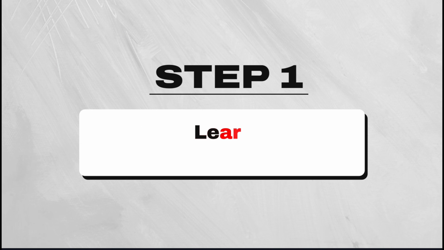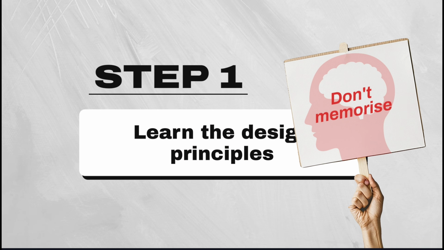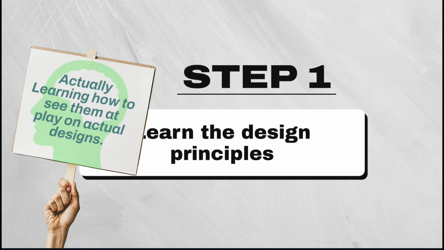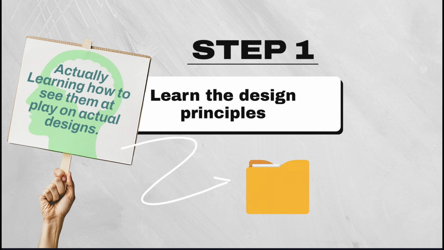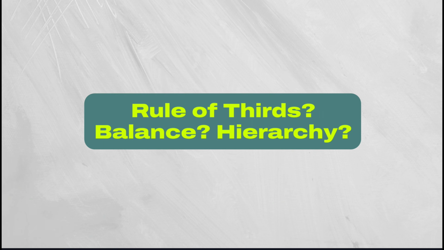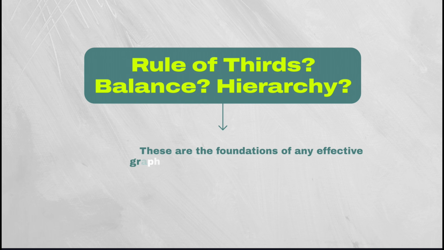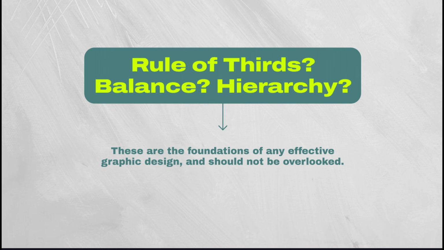Step 1, and I cannot stress this enough, is to learn the design principles. And no, I don't mean memorizing definitions. I mean actually learning how to see them at play on actual designs. And that's so you can then easily apply them to your own work. So, have you ever heard of the rule of thirds, balance, or hierarchy, and so on? These are the foundations of any effective graphic design, and they should not be overlooked.